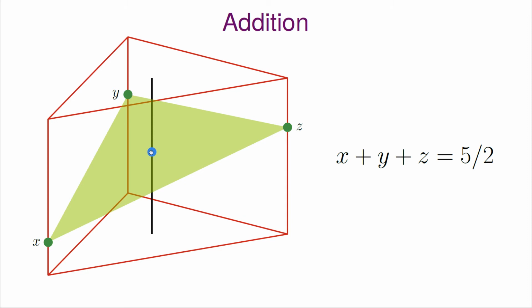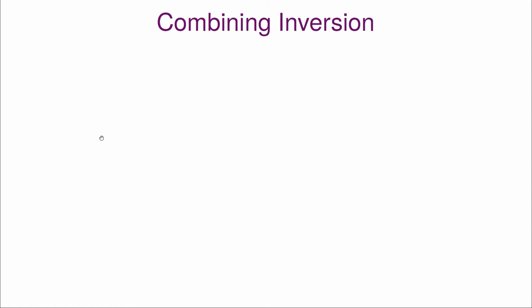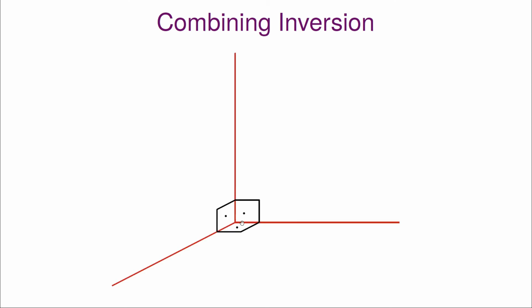Okay, and so furthermore, note that here I've hidden how to encode that x actually is on the segment. We kind of assume that this can be done. So now we need to combine many inversion gadgets and many addition gadgets. So let me show you how to combine different inversion gadgets. So let's assume we have lots of segments which contain a variable, and they're all in pretty high dimensions, and they're all orthogonal to one another.